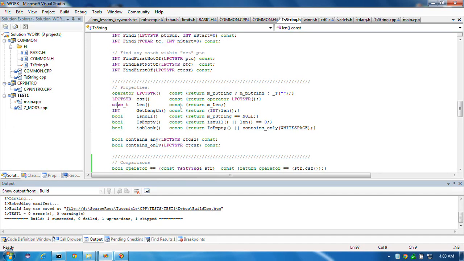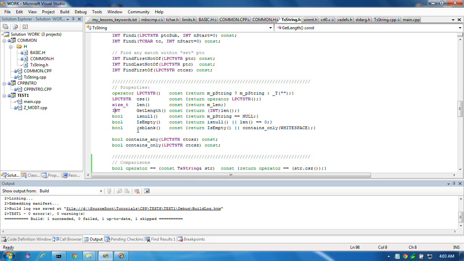Now, if you've ever used something called MFC, Microsoft Foundation Classes, those classes gave the length in integer format. And in fact, you'll find that oftentimes, you'll want it in integer format.